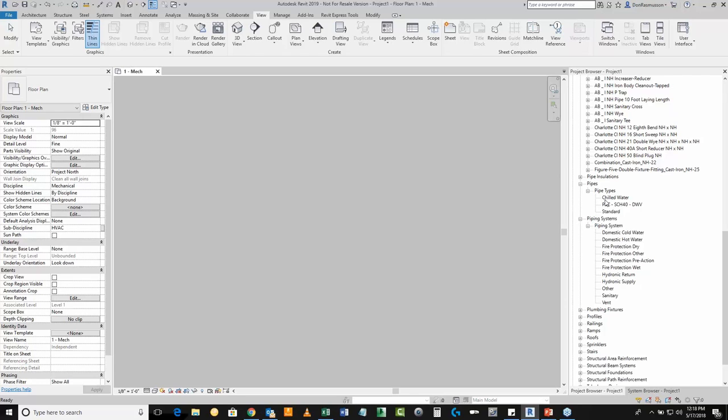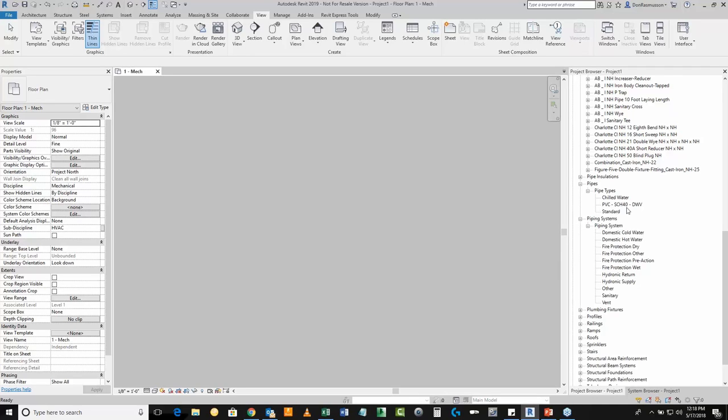So if you have a single material that you use different routing preferences on, you will need to set up as many of those pipe types as there are routing preferences and then name them accordingly so people are grabbing the right ones. Other than that, you can differentiate between fittings and routing preferences, but only by size delineation.